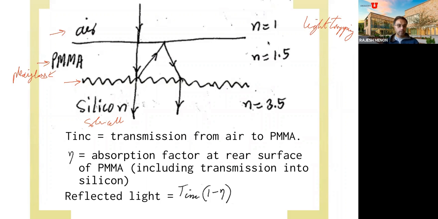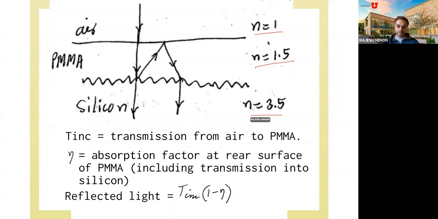So let's try to calculate and see why it works, okay? First of all, notice the refractive indices here. It's useful to know that the refractive index of plexiglass is in between the refractive index of silicon and air. So that's an ideal material. So that's why we chose that material. First, it's cheap and easy to process. Second, it has the right index. So that was good. Now let's try to do the analysis.